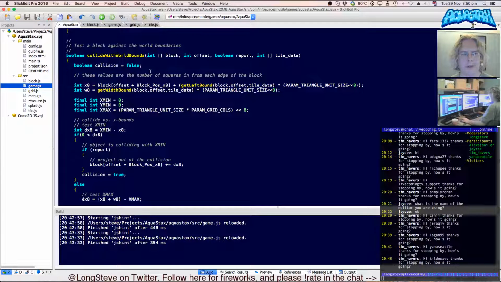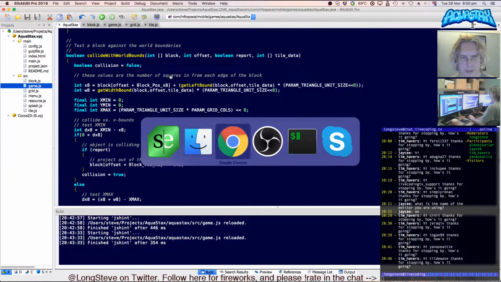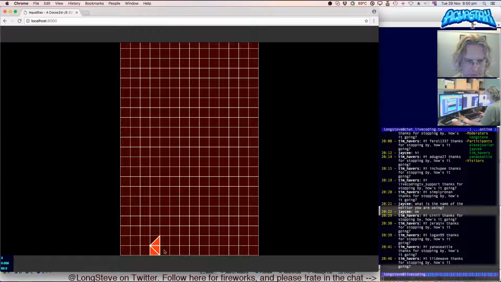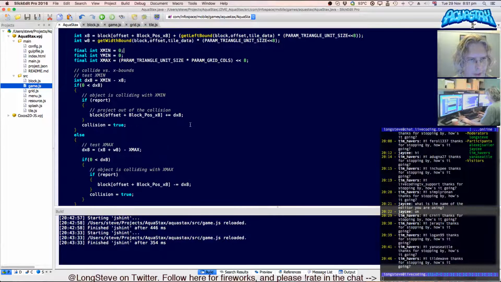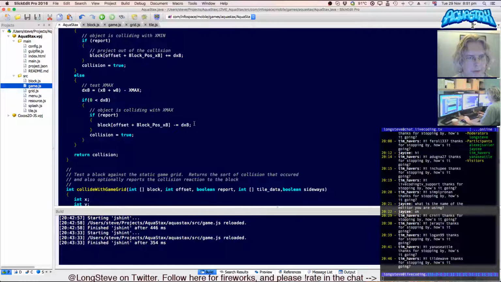So this is okay. So when we're going left and right, we have a block that's maybe 2 by 2, which is what we actually have in this case. So this block is 2 by 2. I should actually draw the positions of those blocks, shouldn't I? Of the actual containing cells that the block is within. And then it works out the boundary in from the left and the boundary in from the right. Then it collides with the X minimum and the X maximum. Okay, right.